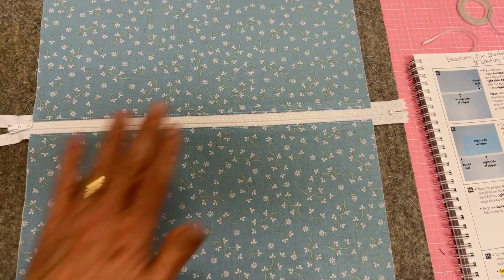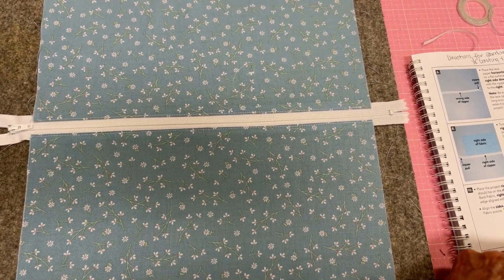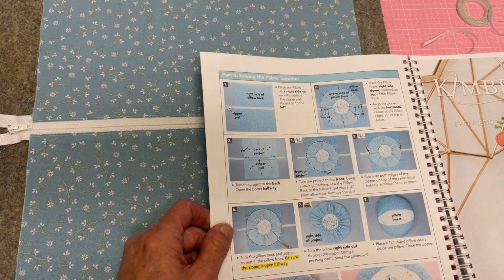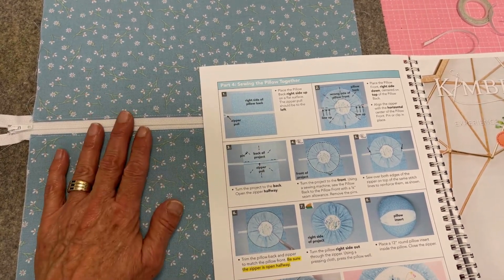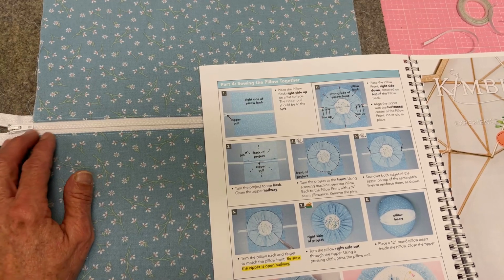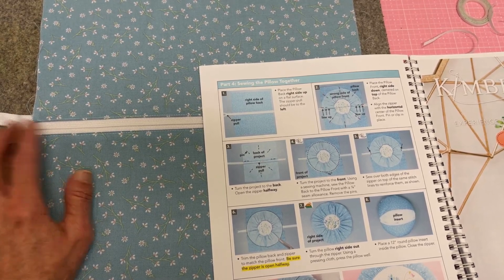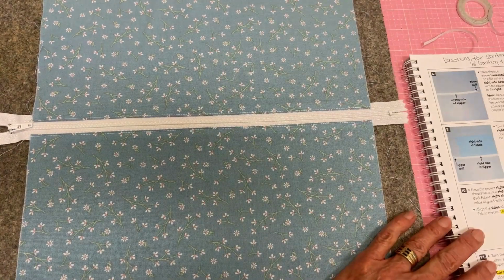All right, let's see what we have left. So there's no tape for us to remove because we didn't need it. So now we have the pillow back, which is right side up on a flat surface, and we're going to place the pillow front right side down, centered on the top of the pillow back. We do have to remember, however, to have the zipper pull be inside when we get done stitching.